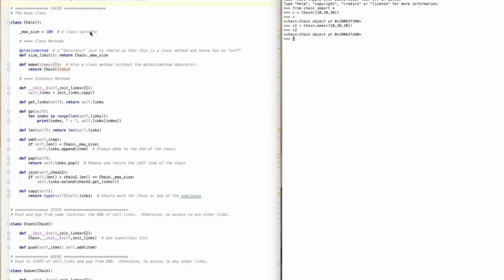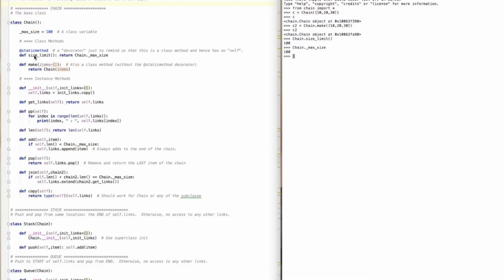For example, here we have this class variable. If we wanted to define an accessor method to that variable, we could define it this way: def size limit. And notice this method does not have self. All the other methods have self as their first argument. You call the chain class itself, okay, with the method name size limit, and there you get back the size. Okay. And notice in the method itself, all you're doing is accessing this class variable, and to access it, you have to have the name of the class first. We could access that from out here too, if we wanted.